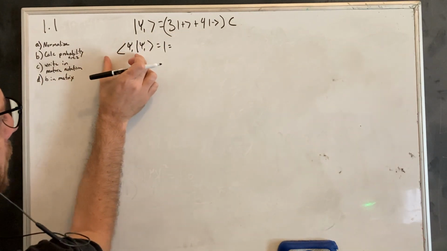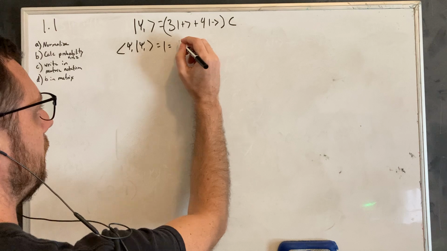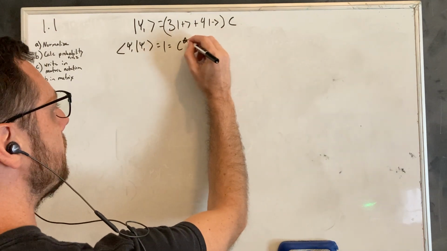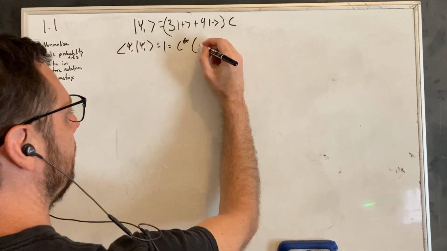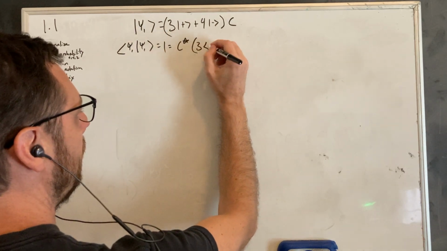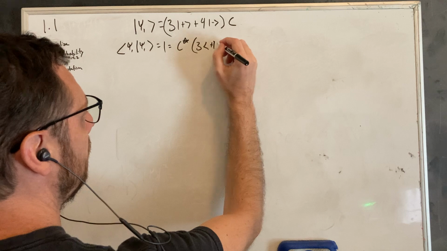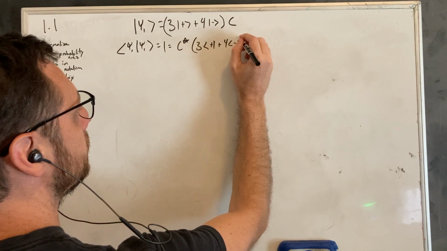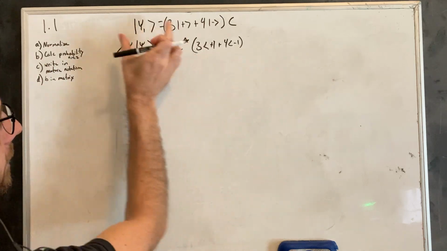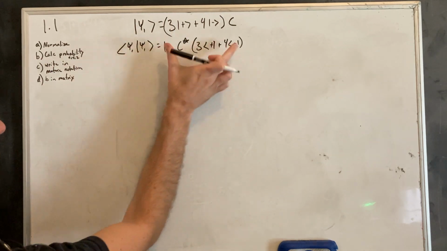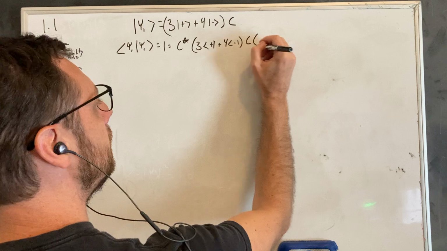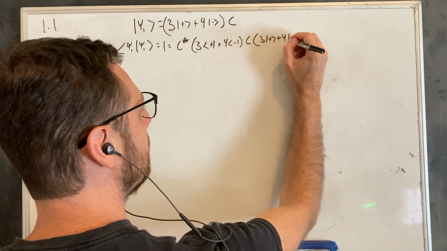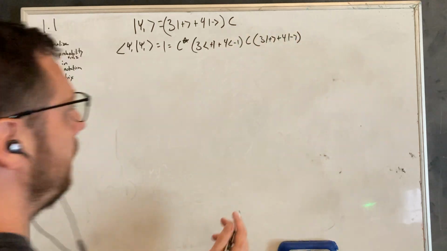So then the bra state here would be just to reverse this here. So first you need to take the complex conjugate of C. So C star, and then times the bra state here. So 3 bra of the up, plus 4 bra of the down. And then we have our ket state. Our ket state here is going to be the same thing as this. So we'll have C, and then 3 up, plus 4 down. All right, and then we can just multiply it together.